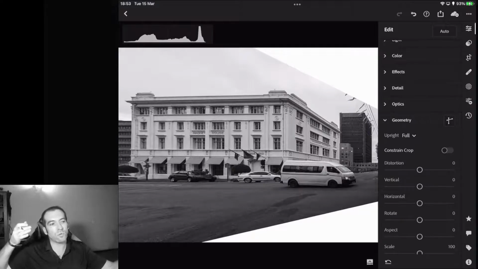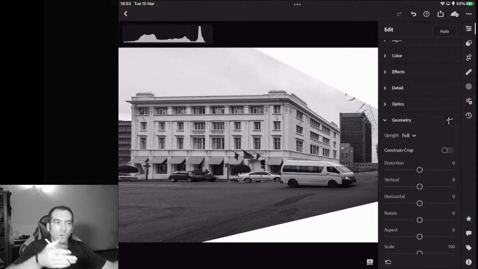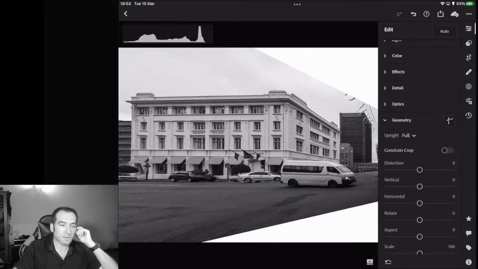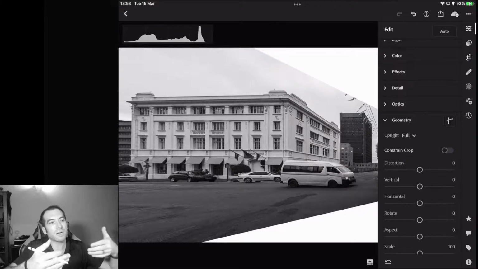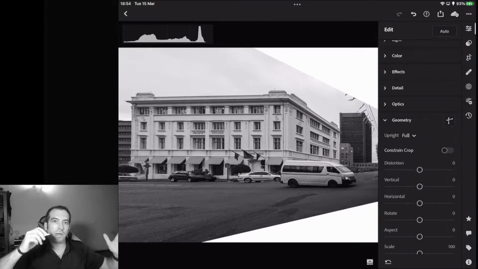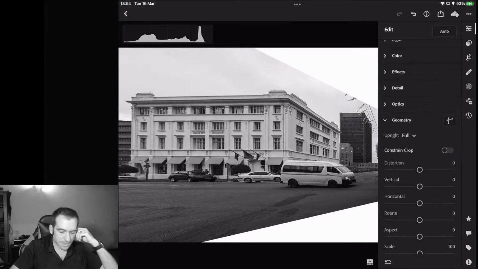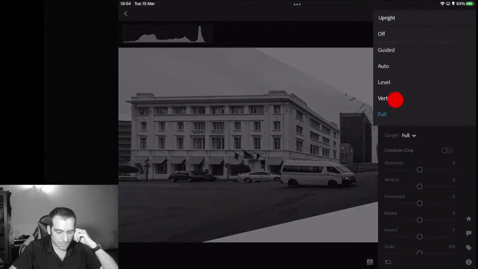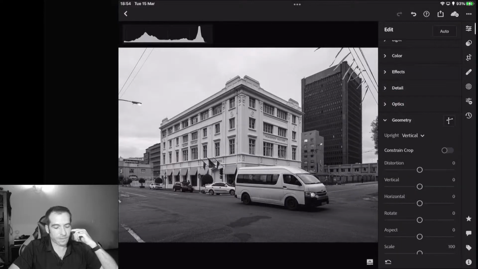In this case, I was almost 45 degrees. I was almost facing the corner of the building, so it's doing a lot of computation and squishing things down to be able to do this. So this is probably not something we want to do in this case. But if you were close to being straight onto a building, going for full might just straighten it that last little bit. In this case, it's not what we want, and vertical gave us the best result, I think. Okay, I'm very happy with vertical, and we're going to be applying vertical.